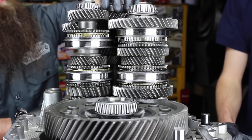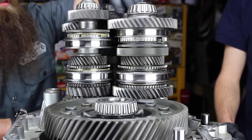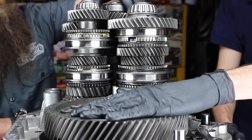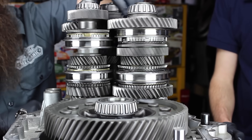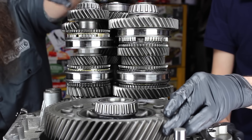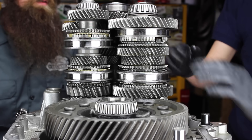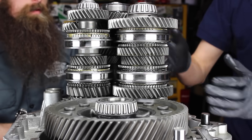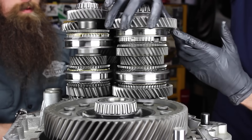Here you can see first gear engaged. I'm actually turning the input shaft of the transmission — this is input shaft one. Here's the output going to the differential, which will then send power to the driven wheels. Power flow is coming from the back here up to this gear. You can see at the very top of your screen that I'm turning gear one down to the differential and then out to the wheels. Your wheels would actually be here and then in the opposite spot on the bottom of the screen.